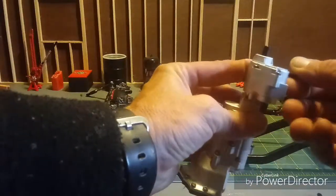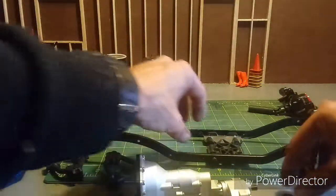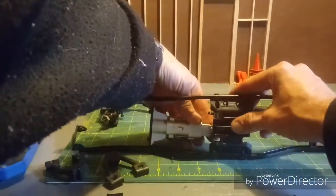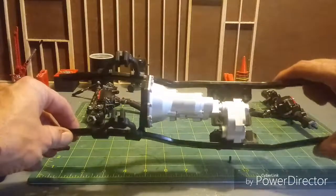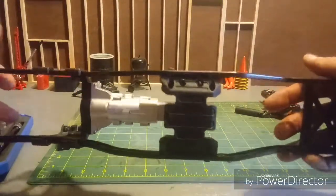We'll go ahead and get started — pour everything out here on the table. I actually don't even know which screws go where yet. There are three countersunk screws, so I believe that's how they go together — just goes right in there. I don't think I'm going to make you guys sit through this part, so through the magic of editing — BAM! That's a pretty cool looking setup right there. I like it a lot. I think this is probably going to turn out extremely well.